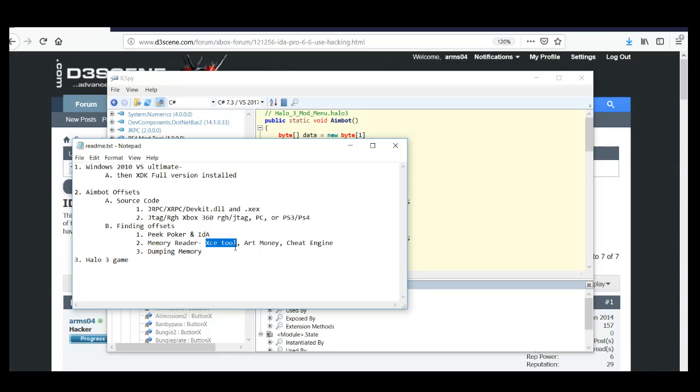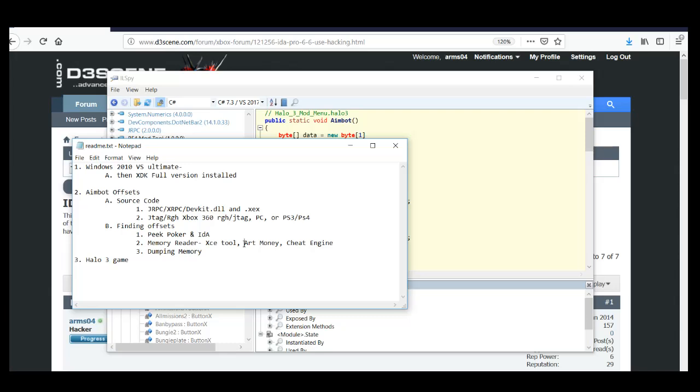That's really hard to do because you don't know what to look for. So there's a couple methods you can use for that, which is the other way of doing it, instead of using IDA to disassemble the program, or real-time editing to search that memory for the offset.